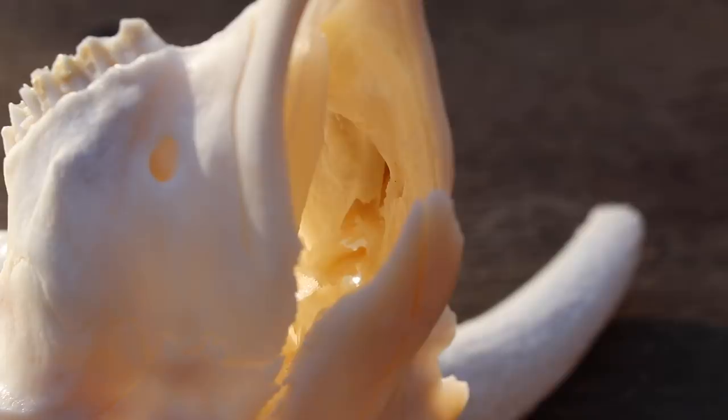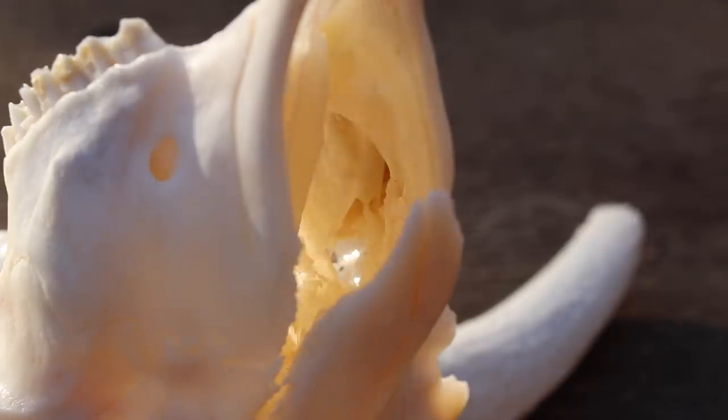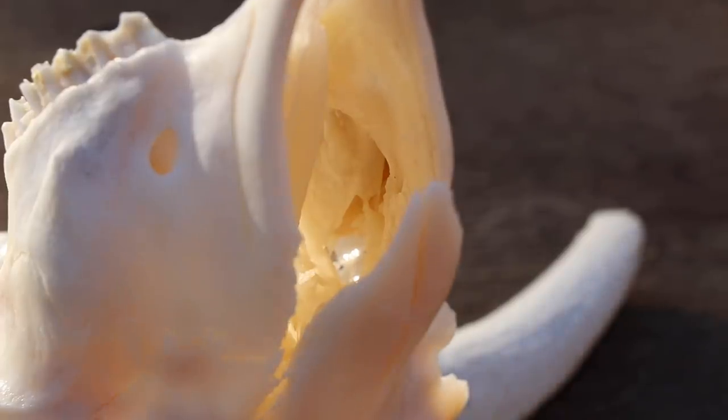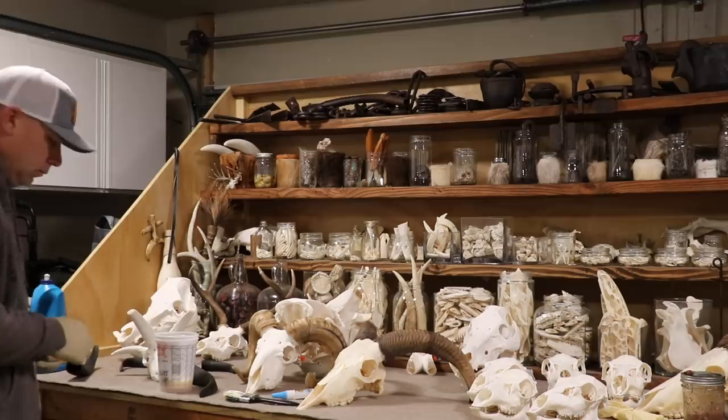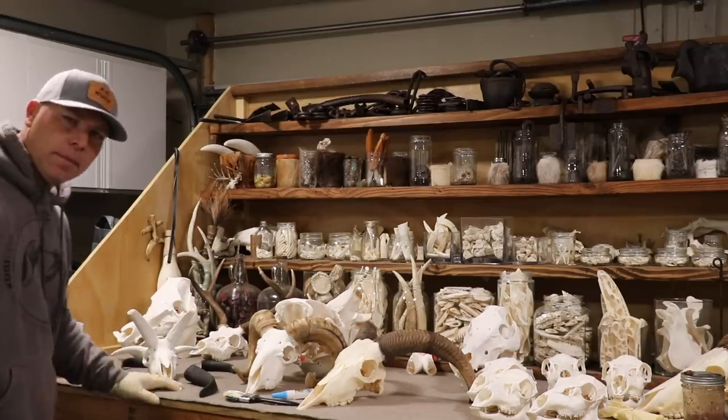Remember, this method is designed for hunters to respect their game and put it on the wall. This method will work for any skull, but I would rather have that skull 100% clean, missing a little bone, than to have an oily skull and that hunk of bone in place.